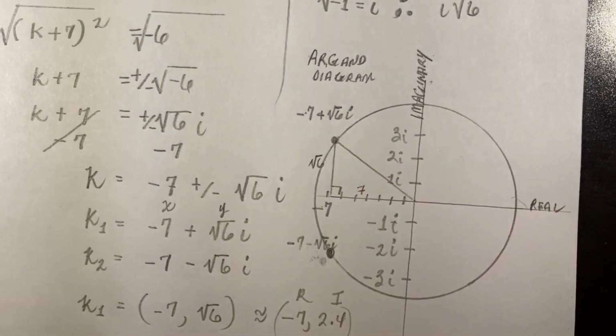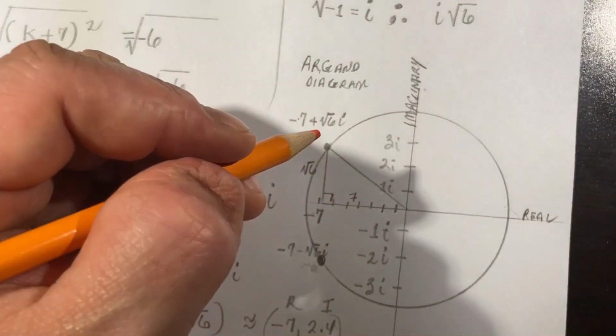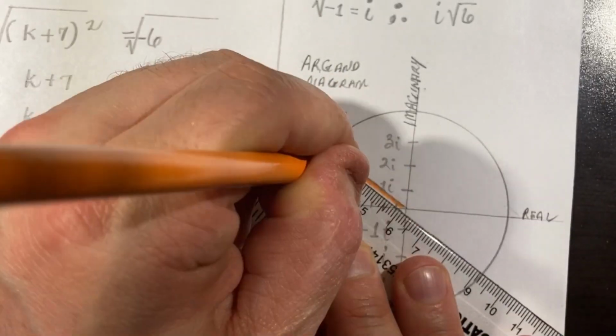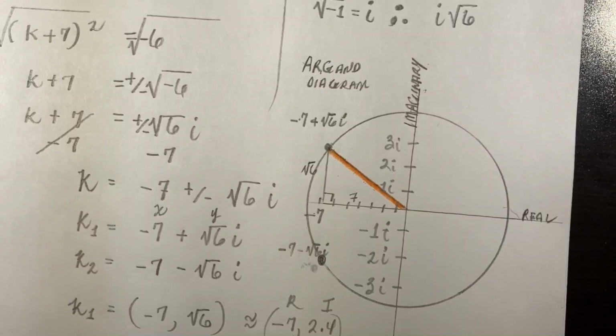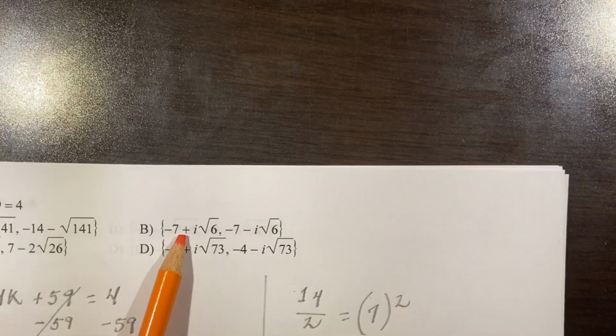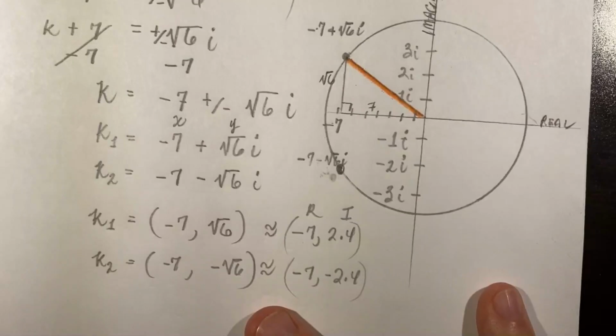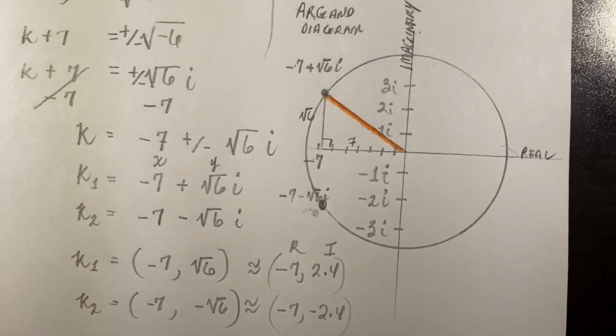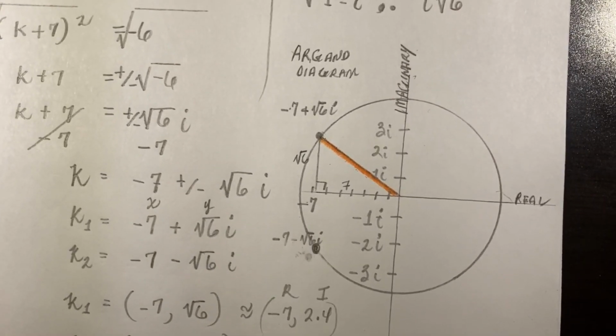Now we're going to figure this out. So we're going to find... I mean, we're done with the problem, but I'm just showing you something that's going to come up on the next assignment. We're going to find that orange line. By the way, the answer was right here, B. But we're going to just stick with it, okay? It's important. So just look at that picture for a minute and think, did you think that imaginary numbers were going to take you to a place where you were using a compass to make a circle? And now it looks very familiar, doesn't it? It looks like we're just going to use Pythagorean theorem. That's all we're going to do.